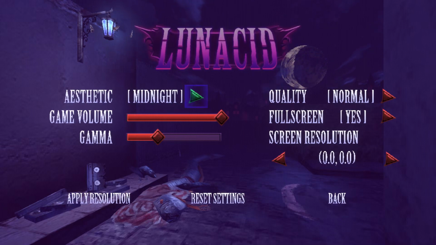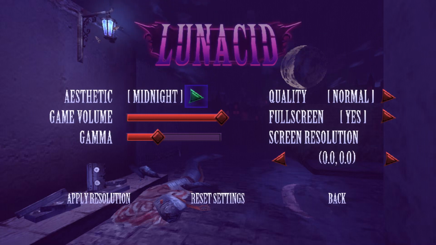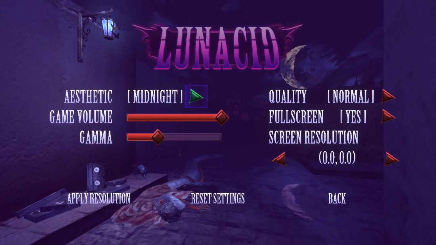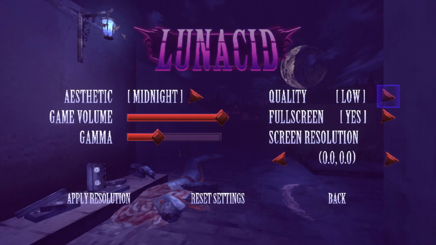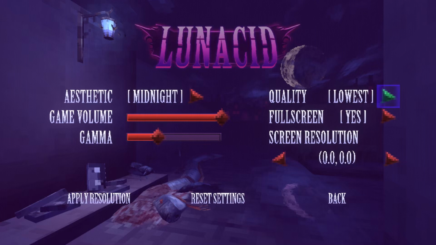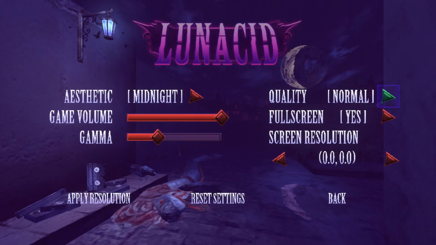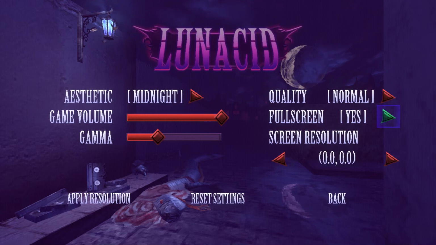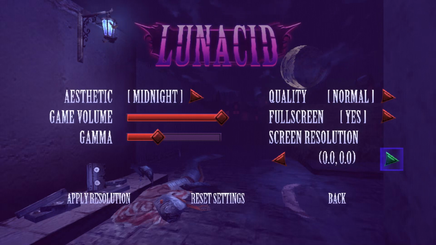Midnight seems just a little bit darker and maybe more bluish, purplish than clear or clean, but this seems fine to me. Quality: lowest, low, and normal. Oh dear. I mean, let's go with normal then. I guess that's all the fidelity that we get. Full screen, yes, please. Resolution should be fine, looks fine.